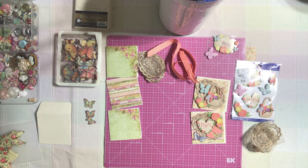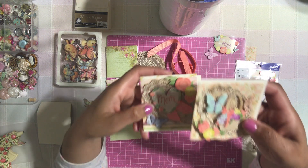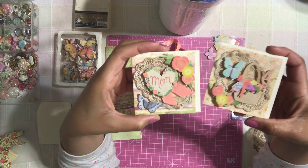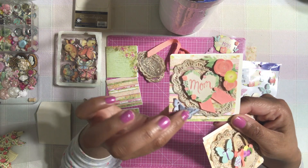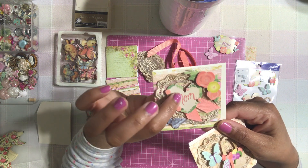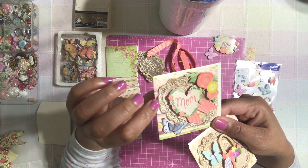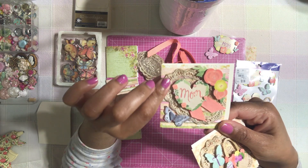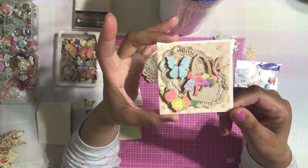I am making some of these really adorable tiny note cards for a few of my friends, and I just needed to make a few but I wanted to show you what I was working on. This is the first one that I created. It's so pretty — gorgeous, so cute. You've got these really pretty butterflies, a dimensional little Mother's Day sticker with a little corner sticker, and then I added a really pretty tea and coffee dyed application in the back.